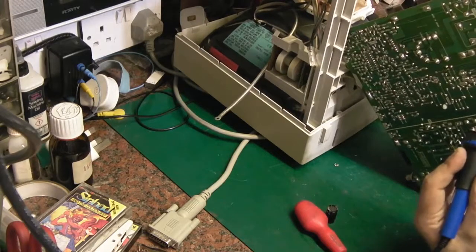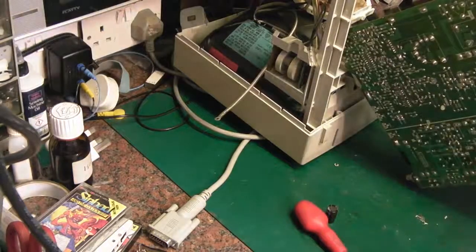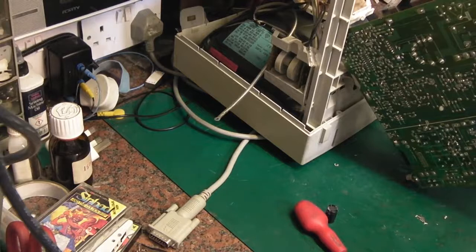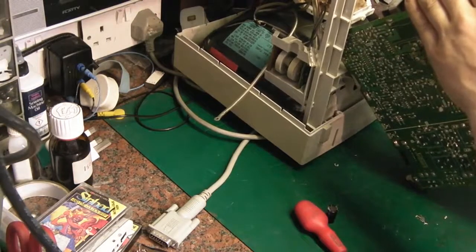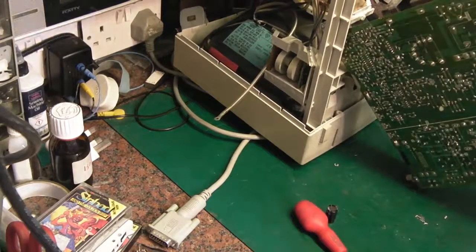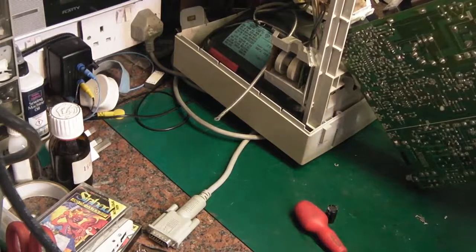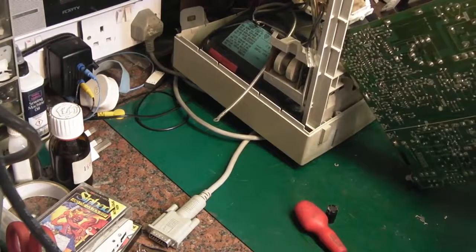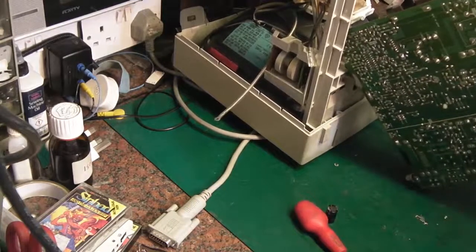There we go. That leg's out. Yes, it's pretty much free. It's just this damn gluey stuff holding it in the hole now. So let's give it a go. I'm going to move some of these components out so I can actually break the thing free. This stuff is horrible. Bloody hell.